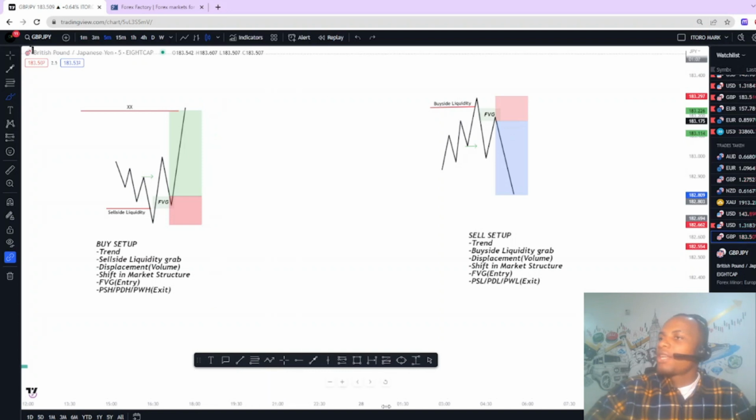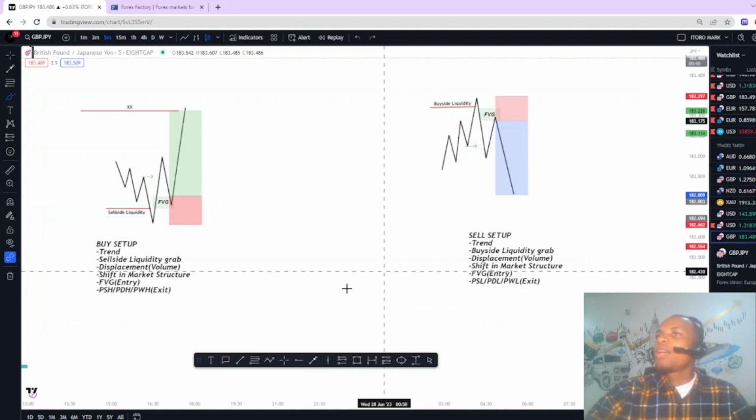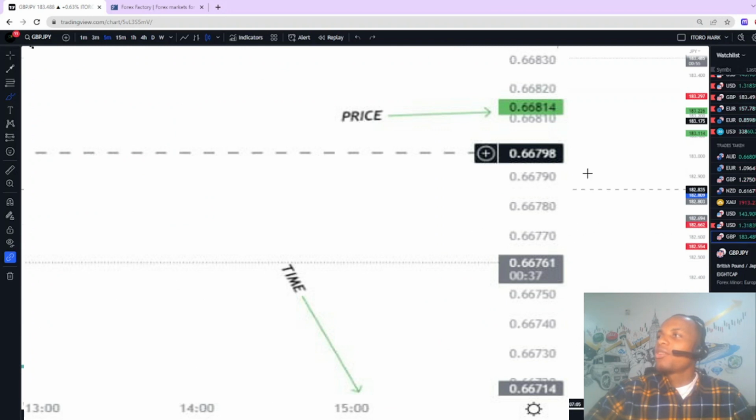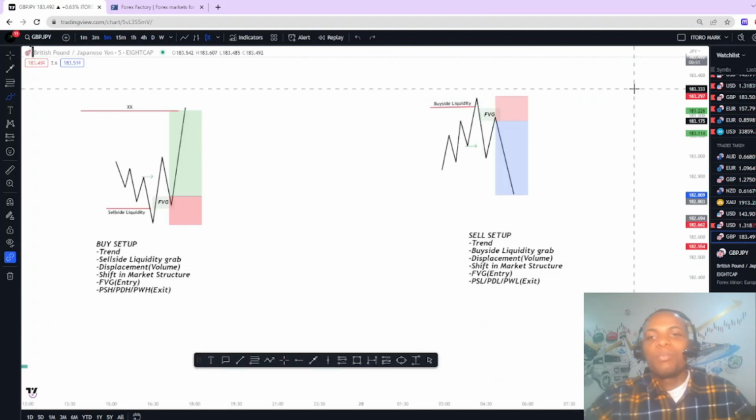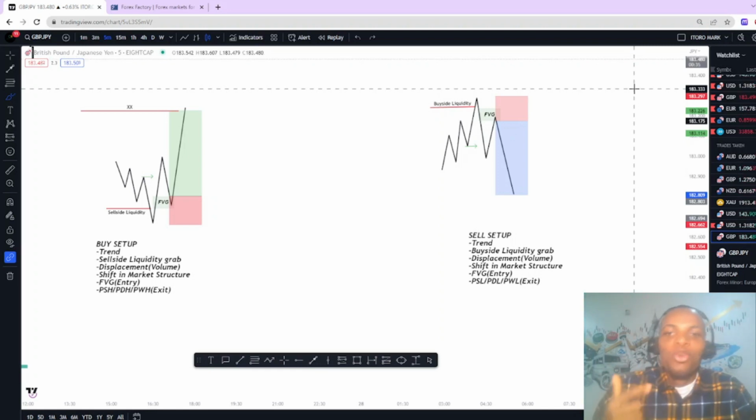If you look at the vertical aspect of your chart, what is below here? It's time. If you look at the horizontal aspect of your chart, it's what? Price. So basically, you can't understand the movement of candlesticks on your chart without understanding the relationship between time and price. So if you don't understand the relationship between time and price, then you've gotten it all messed up, right?